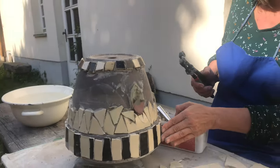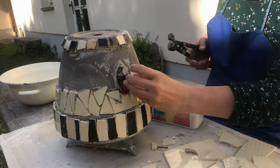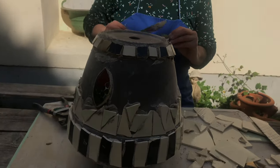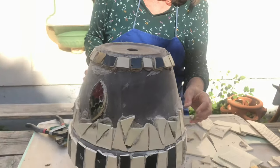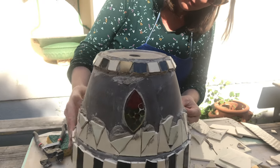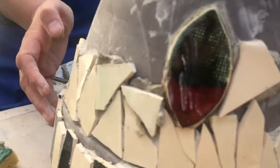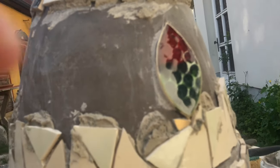So I just work my way up to here. I've decided to put some golden highlights here and there, which I will do. And if I have odd gaps, I'll just put a gold one in, a small gold one, like this here, for example. What is this? Yeah, they actually look really nice. Little highlights, and here that's not really a triangle, but I'll get it in anyway.